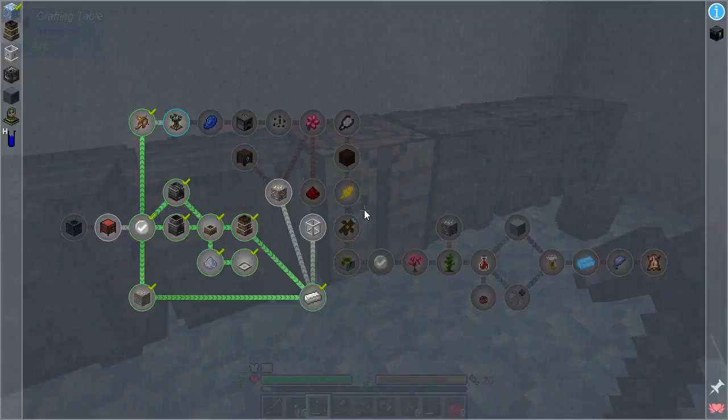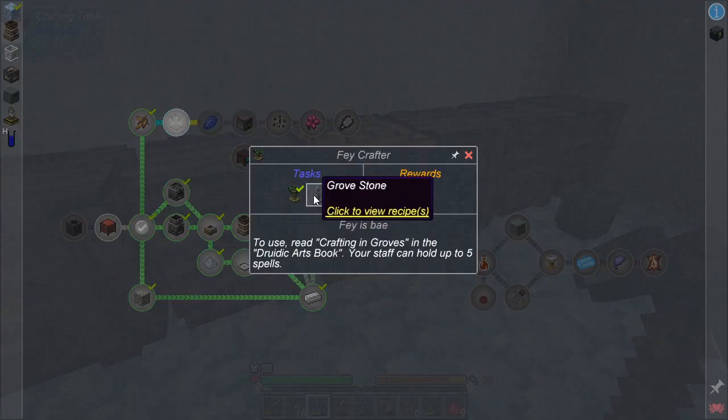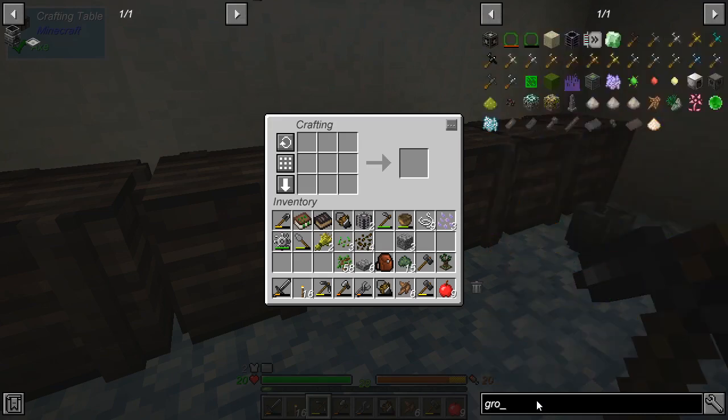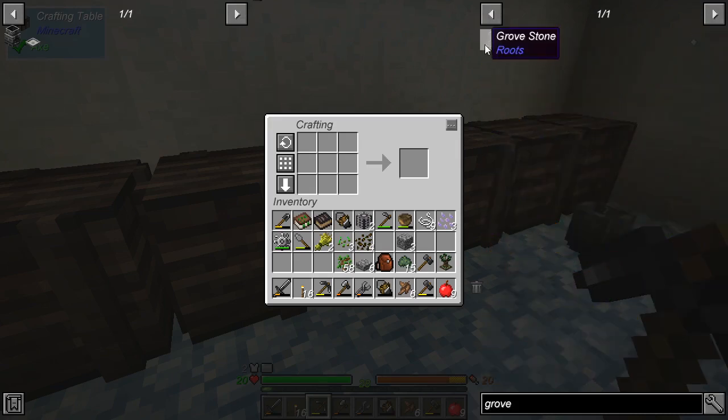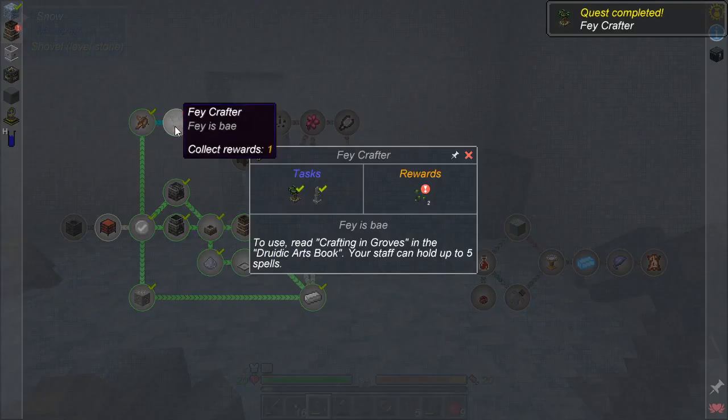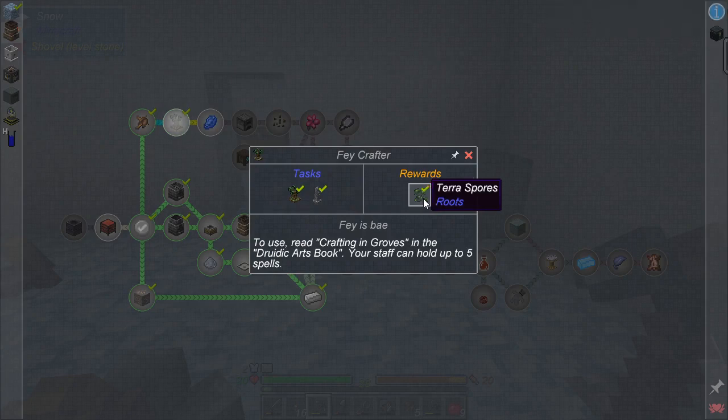And then we can do... What was that guy called again? I don't remember. A grove stone. So we need a grove stone. G-R-O-V-E, stone. There he is. Make it. Hey, we just completed another quest. How about that? So that gets us Terra Spores.